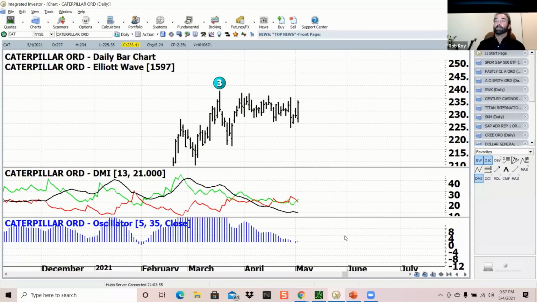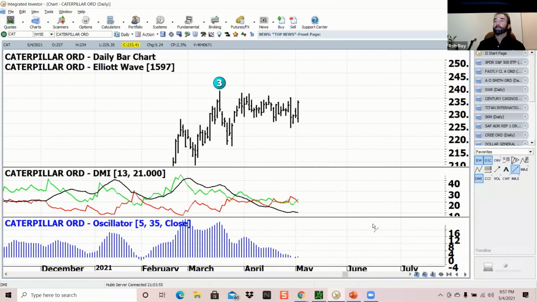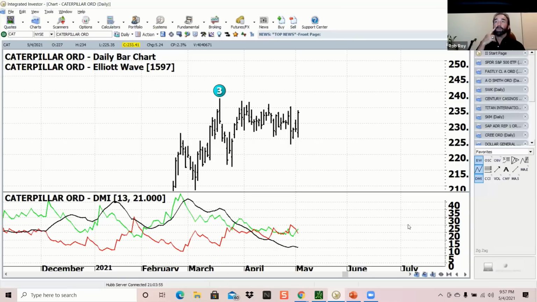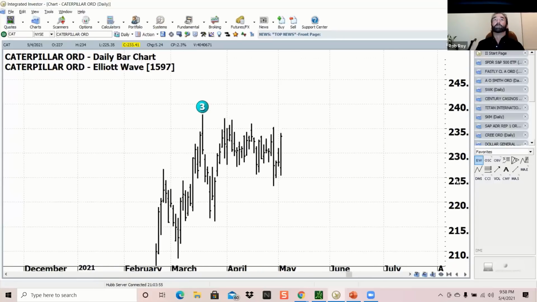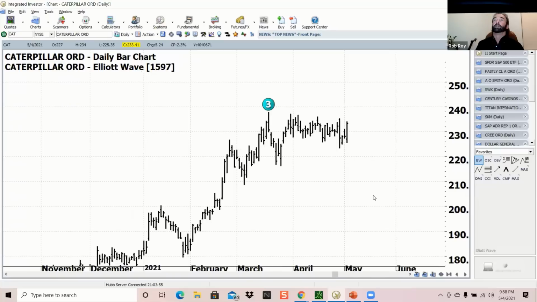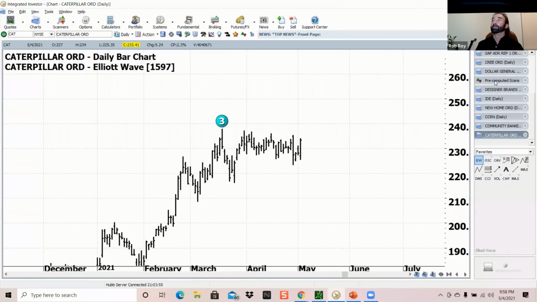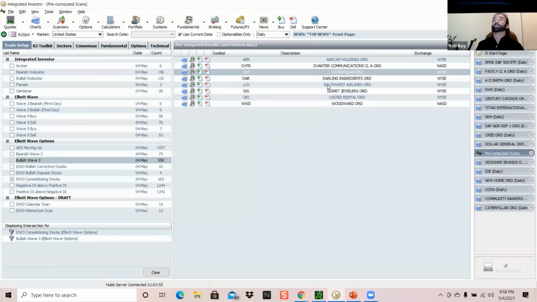Look at the oscillator. Look how far down that's come. That's another indication of the slowing momentum. So we do have an educational series on the website called TradeScan, which shows all of our indicators that we look at and how they work. So I encourage you, if you haven't already, to go through and look at those. We've got a set of confirming indicators that follow along. So don't really see, that's just kind of going sideways, not really a triangle pattern there. So let's look at something else.